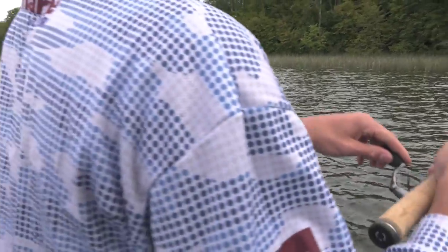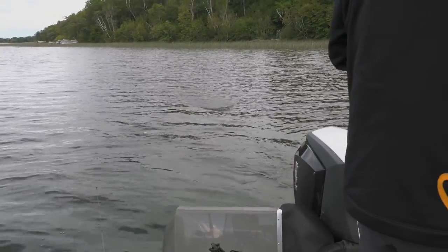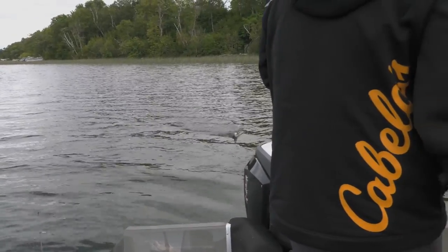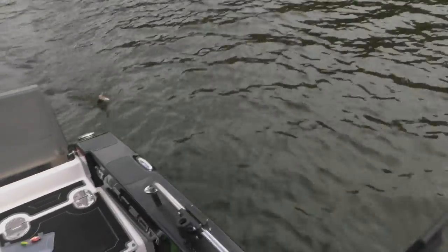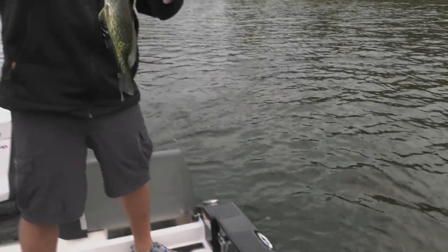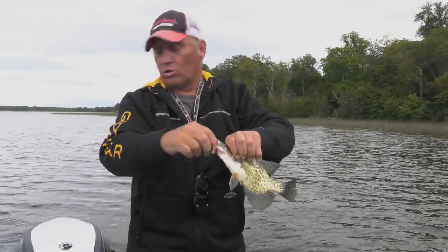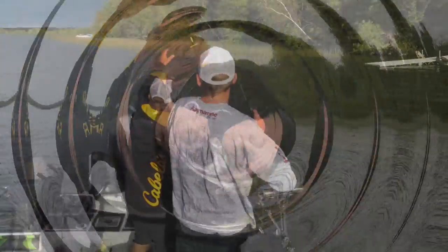Fish on the board, Shane? Still on there. Lift it straight up. Oh yeah. I believe we have us a crappie. That is a crappie. It is a crappie. And that's a better crappie. That is a good one. Yep. Give me a hand here. Sure. Nice. Oh yeah, it's a good one. Better one. Still not a monster, but we're getting there. We're slowly building our way up, aren't we?